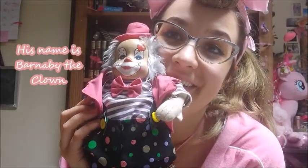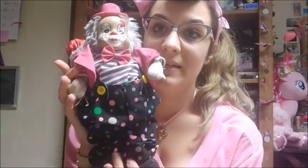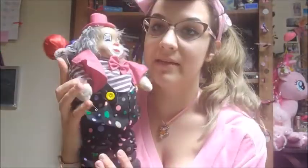It's my little clown. He's the cutest. I found him at a fair. It was a man standing by a church selling stuff from his house. But this was at a fair in a town called Leixlip here in Dublin. I saw this little guy and he was the sweetest thing and I couldn't leave him there.